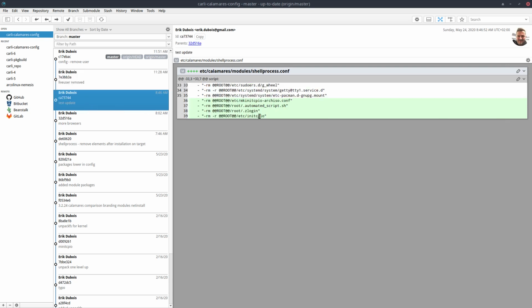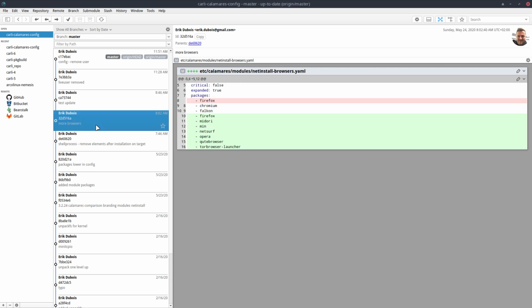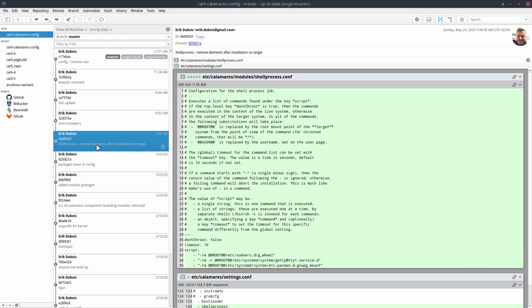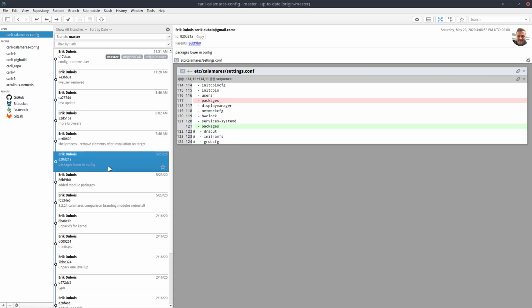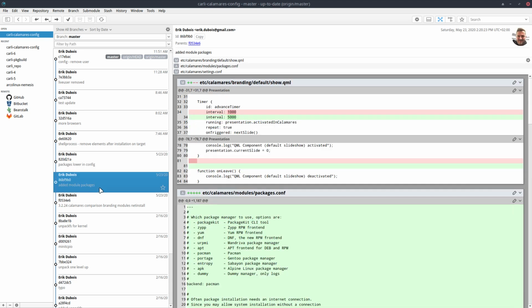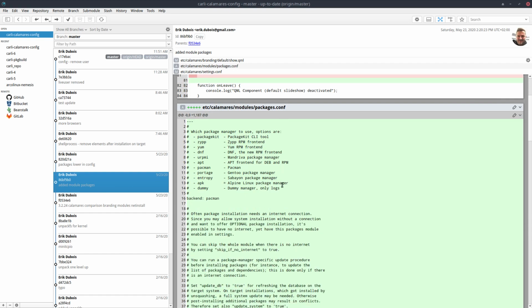Then we deleted some more stuff in the lines, so the shell process is at the very end, deleting elements that should not be on the target system after reboot. They need to be there during installation. This was alphabetically, and some more stuff in here. So the browsers, the choice of browsers, the shell process, three lines at this point in time. We've added shell process to the settings.conf. It's so easy to follow around. This was wrong. The sequence had to be lower. So behind network configuration and services systemd, that's where I've put it, and it works. And what's the rule? If it works, stay off, right?